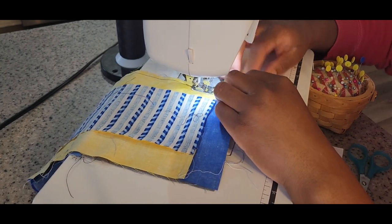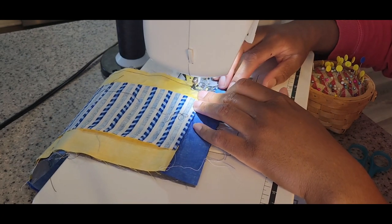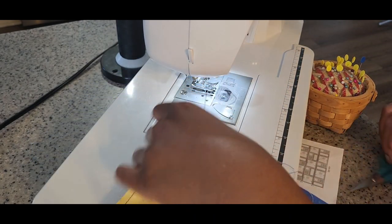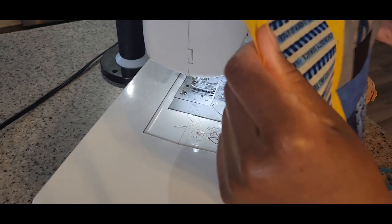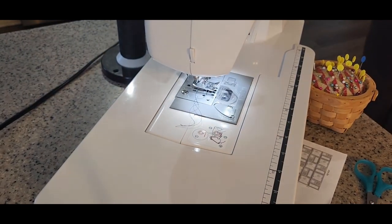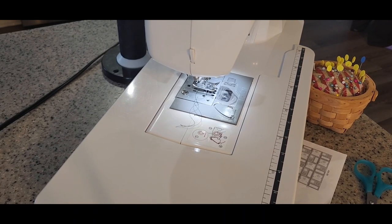This is going to be my third completed quilt, but my fifth quilt top. So there is the block. Let me go press that open. Press everything flat, for that matter, because stuff gets shifted.